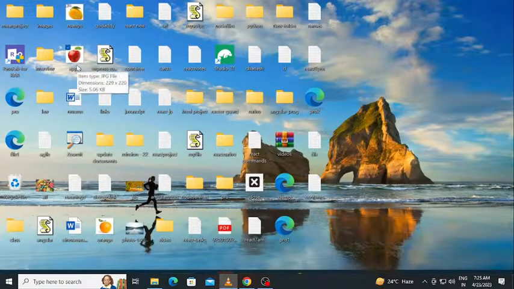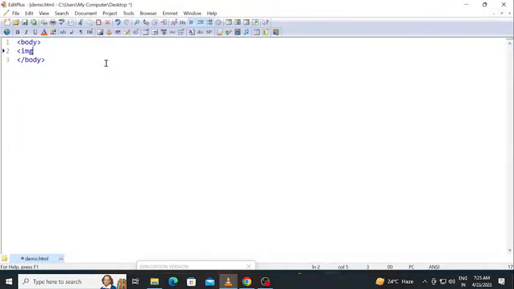My requirement is to show these images here. So img src equal to apple.jpg and width equal to 100 pixels. This is one image which I'm showing, apple.jpg. This displays an image control, and I have given two properties. src is one property, used to specify which image you want to display. Width is also a property, the width of that image control, 100 pixels.